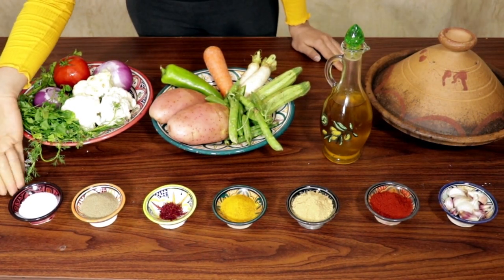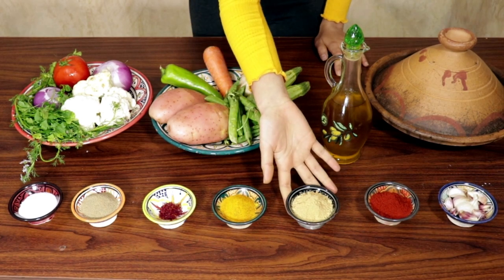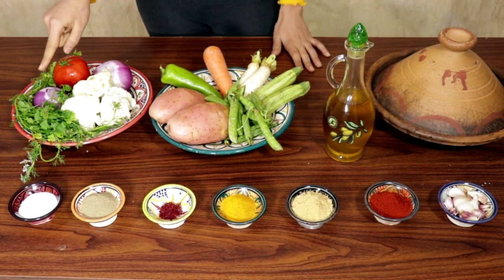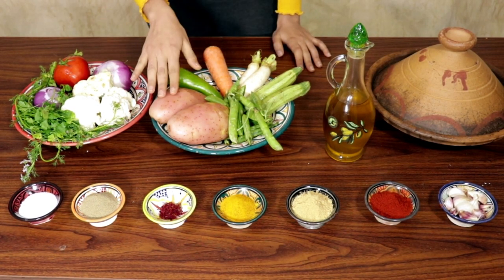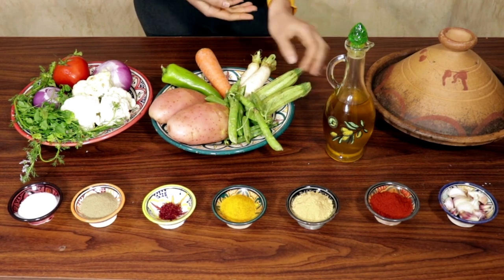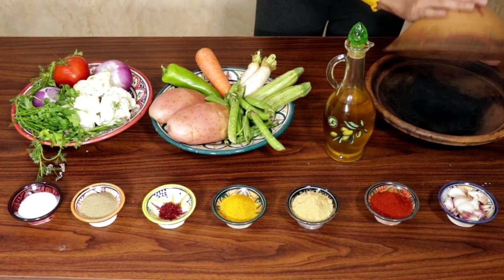in the spices, we need salt, black pepper, saffron, turmeric or curcuma, we have ginger, smoked paprika, and then garlic, olive oil of course, and in our vegetables we need onion, tomato, cauliflower, potato, green pepper, carrots, turnip, zucchini or courgettes, peas, of course we have parsley and coriander, both. And then we have a tagine.